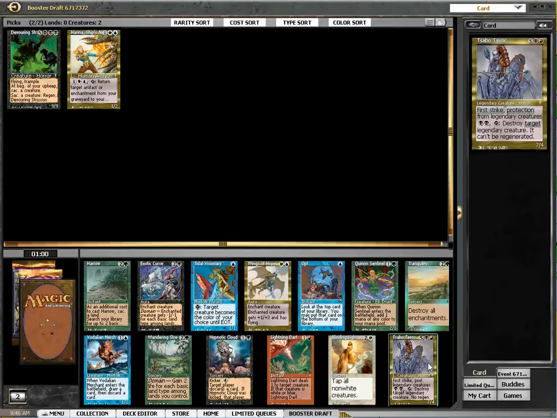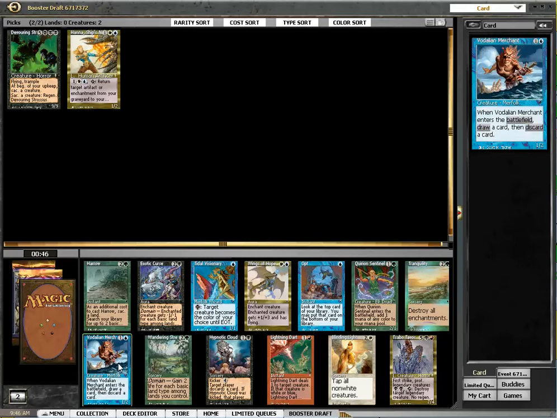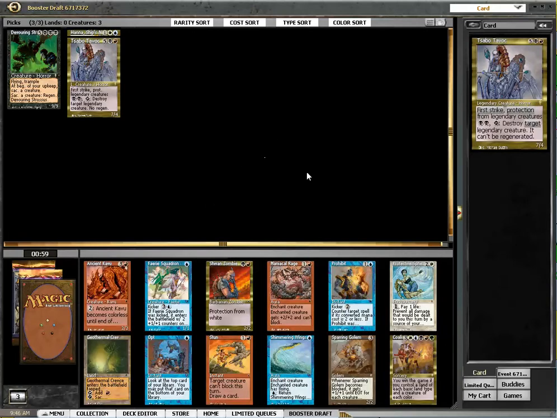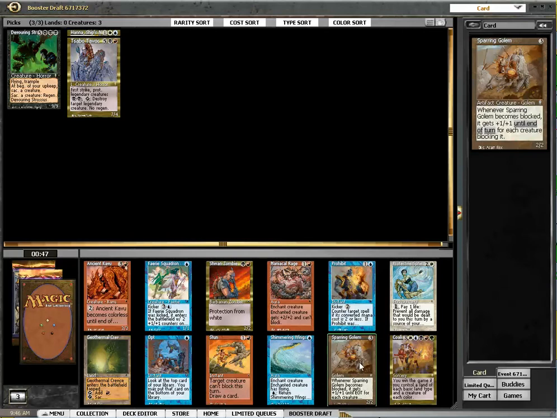Sending blacks if... Oh my god. Sabu Tavok. Well, I'm going Dirtly Giant Dudes, it seems. I think Sabu 7/4 first strike is pretty sweet. Thirdly, okay, how much is coalition victory worth anything? No, it isn't. Okay, that sucks. Sparring Golem is okay.